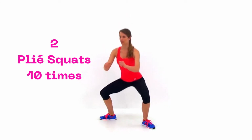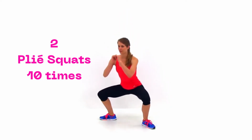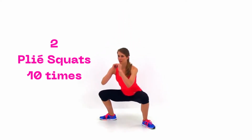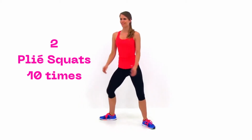Again, keep that back perfectly straight up and down. Try to get those hips down as low as is comfortable. Just keep those lungs open. Keep that repetition going nice and slow, under control. Almost done, just 2 more repetitions. Nice deep squat. 1 more.